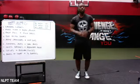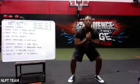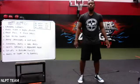10 to 15 on those squats. Like I said, we drop squats or regular body weight squats, whatever works.